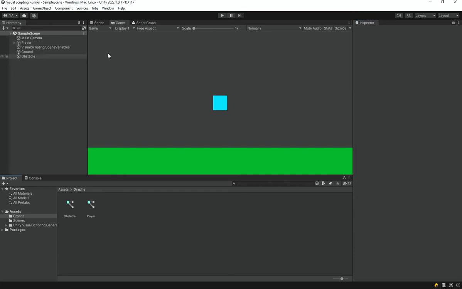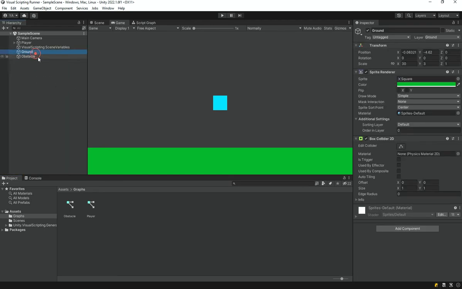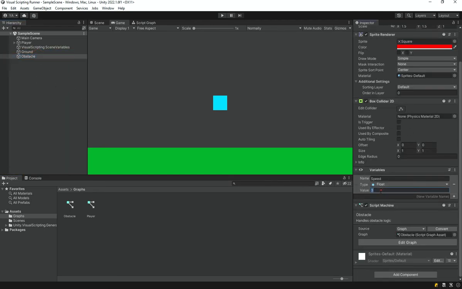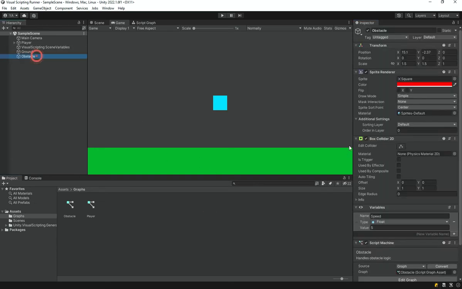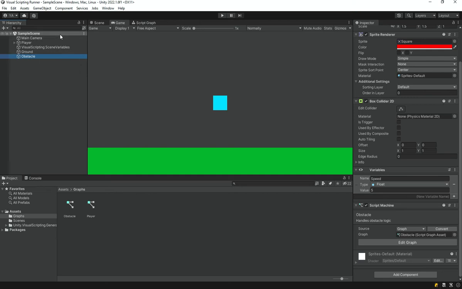Alright, now we are going to add it so that our obstacle actually damages the player, and the game is over and stuff like that. For this, I can first select my obstacle and increase its speed to 5, I guess. Then we need to detect when it actually hits the player. For this, we can add a method inside the player class.